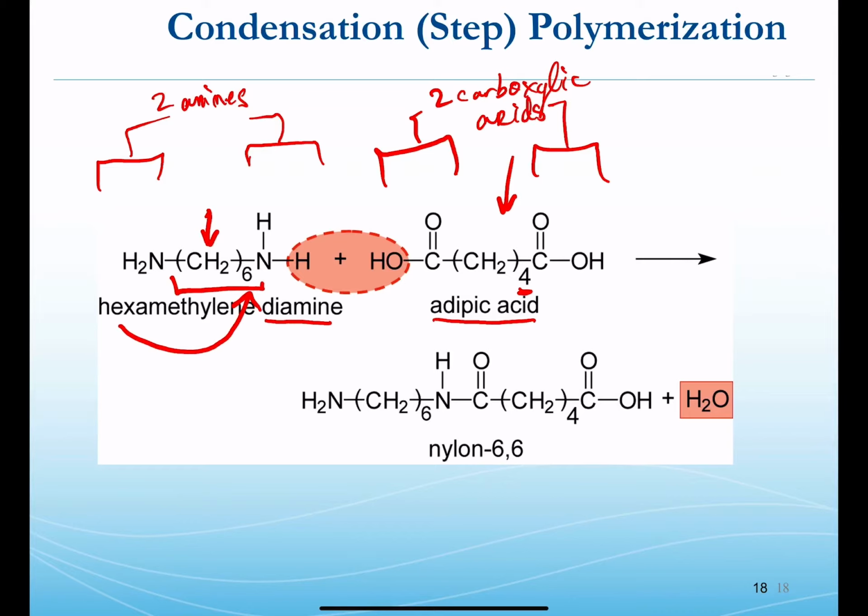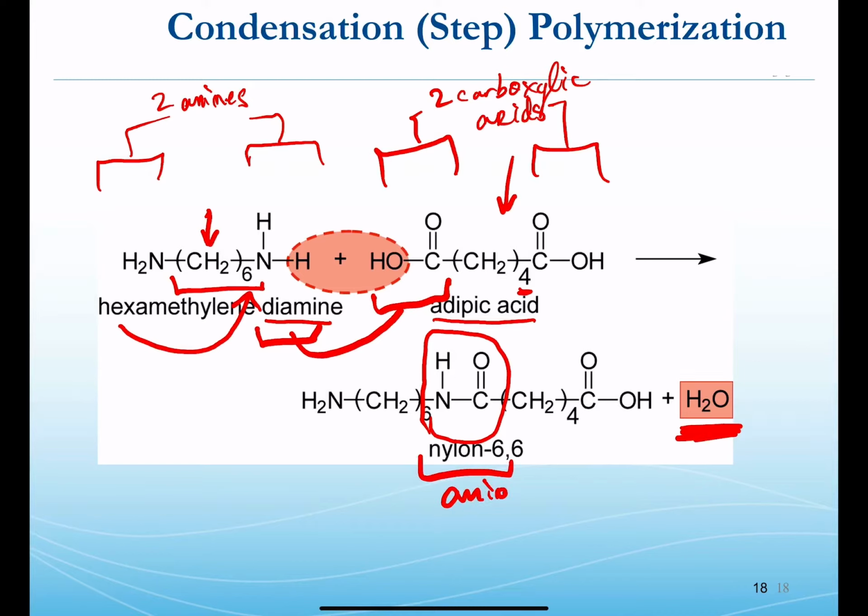Okay, and so we see here that a carboxylic acid is reactive towards an amine to make an amide. In doing so, you can see here highlighted in red that we have the opportunity to eliminate water, and this is therefore an appropriately termed condensation polymerization reaction. So for every carboxylic acid that reacts with an amine, we eliminate one water molecule, and our first amide for the polymerization is shown here.